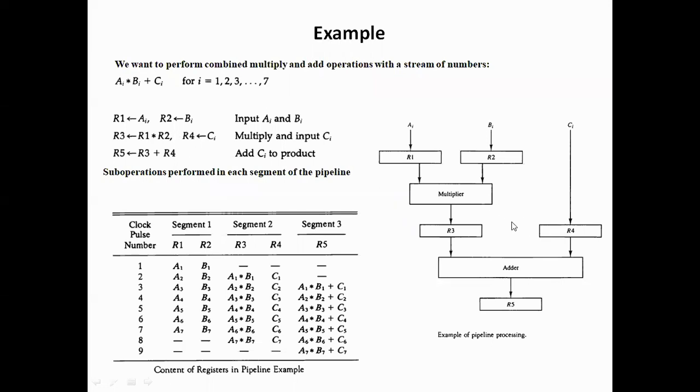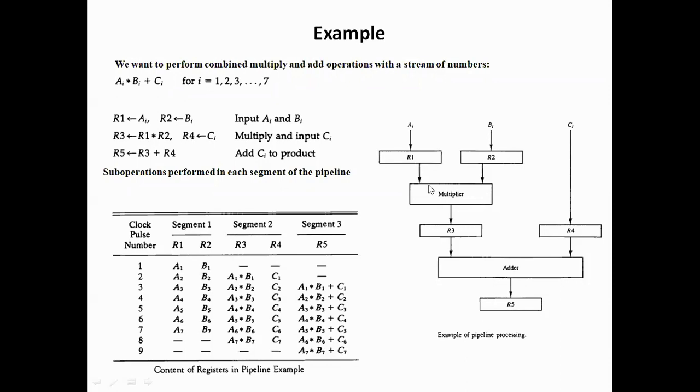It will be this circuit, which we can see on this side. So we have two registers, A1 will go to R1, B1 will go to R2. Then this is done. Then in the next clock cycle, what will happen? So the first clock pulse will come and this operation will happen. In the second clock pulse, here we can see the multiplication will be done.